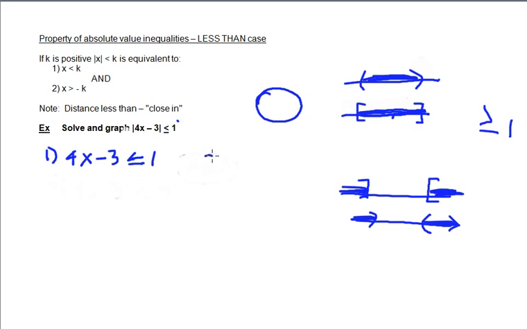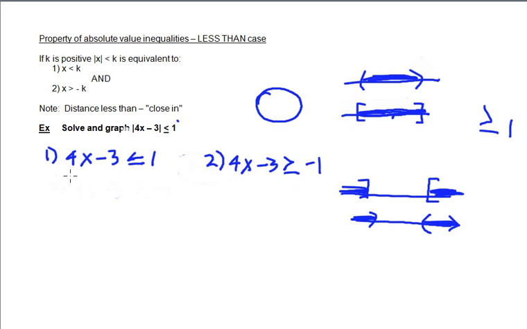For our second inequality, we take a look at this second sample inequality, and we see that x, which is the expression inside the absolute value, so in this case that expression will be 4x minus 3. And now you can see that the direction of the inequality has been flipped, so this becomes greater than or equal to, because our original had an equal to in it. And then opposite of k means, in this case, opposite of 1, which is negative 1.